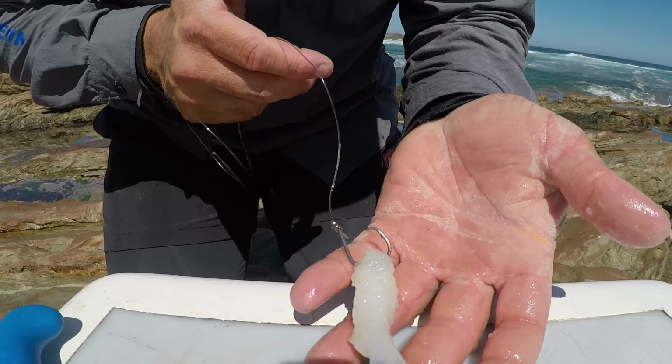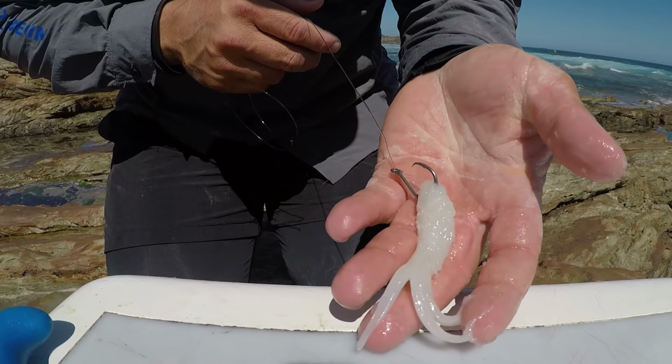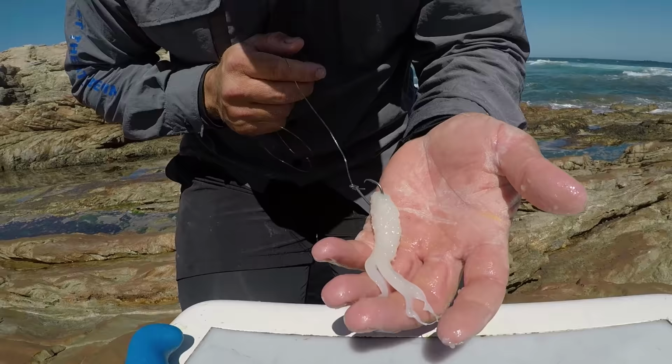That should be fine. It's nice and soft, they'll eat it properly. You don't need a dingle dangle always. Often the fish in the reef don't like a dingle dangle. So yeah, make a bait, catch a roman.